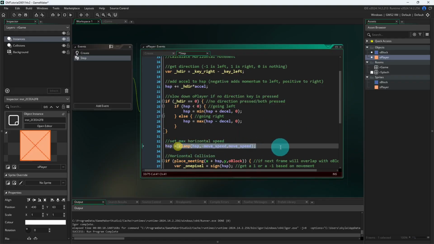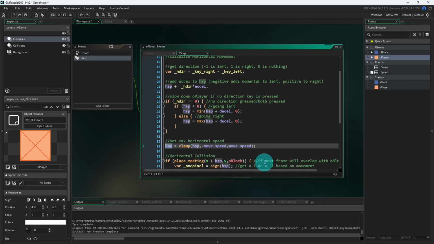So this function will return a number, and that number will be, first it'll check whatever HSP currently is, and then it'll say, hey, is this value within -3 or within +3?